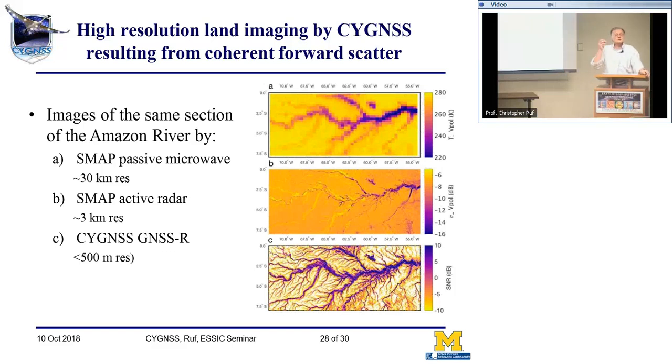The actual signal strength that's received at our antenna is about 20 dB below our noise floor, negative 20 dB SNR, and we have about 40 dB of processing gain with the incoherent scattering signal, and that's how we get 35 to 40. So we get SNRs of 5 to 20 dB over the ocean because of that processing gain. And then when we're over inland waterways over land with the coherent signal, the processing gain is another 15 dB higher. So we get these super strong signals. But yeah, the actual signal strength.